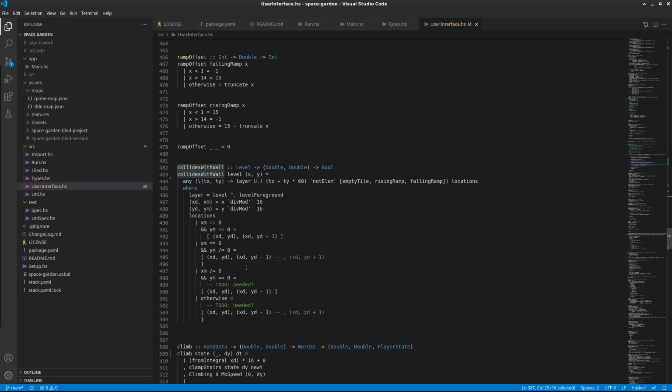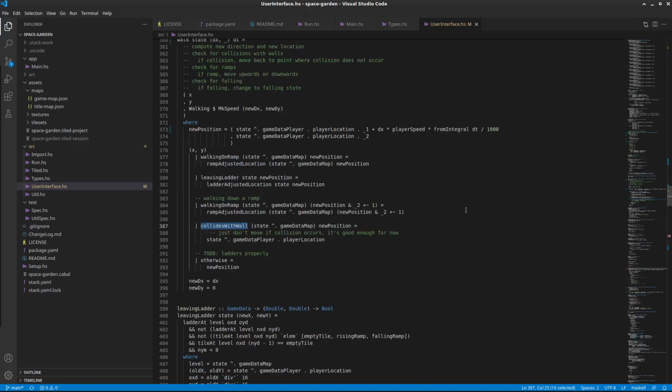I probably should clean up this part of the code because it is messy, because at some point I was thinking of doing partial tiles and such, but decided against it because it started getting a bit convoluted. So we are checking the tile their legs are on and the tile their torso is on, and if either one of those happens to be something else but one of these three, then it's a collision, and then we don't move. We just don't move if collision occurs.